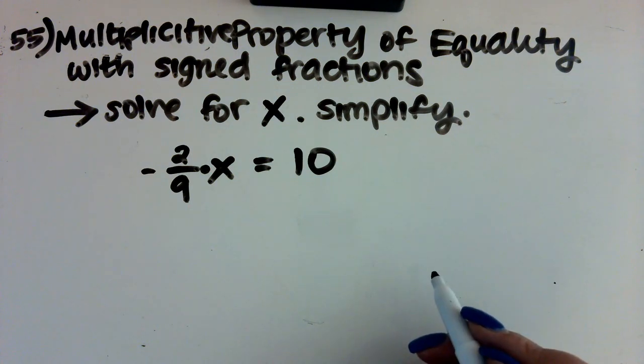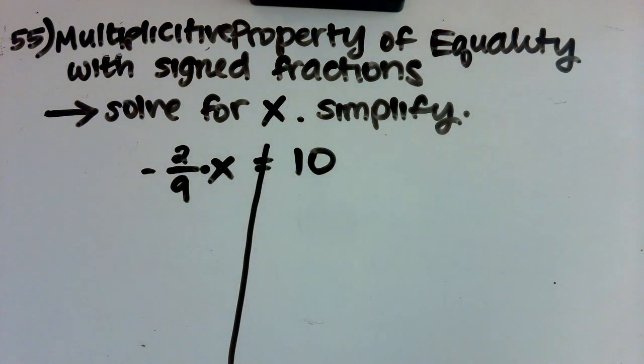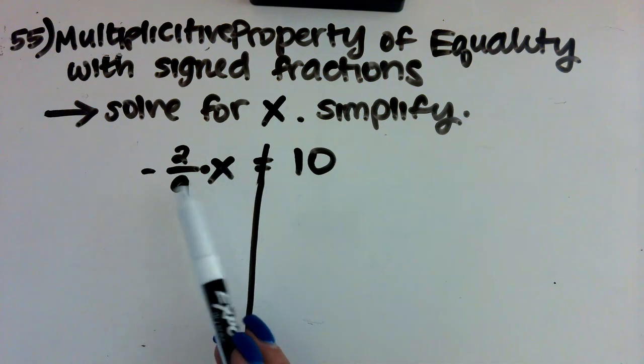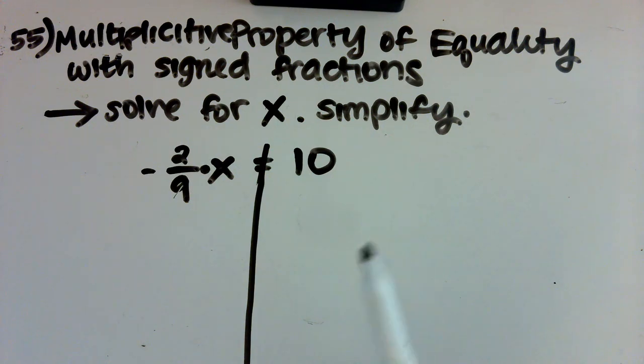Just like we've been doing with our other solving for variable problems, we are gonna start by drawing that vertical line right down the middle. Let me make that a little more straight, a little better. And thinking back to a few videos ago, we are again gonna be using what's called the reciprocal. Now, I could remember since we're multiplying between our -2/9 and our x, I could go ahead and divide by -2/9, but let's effectively do the same thing by multiplying by our reciprocal.